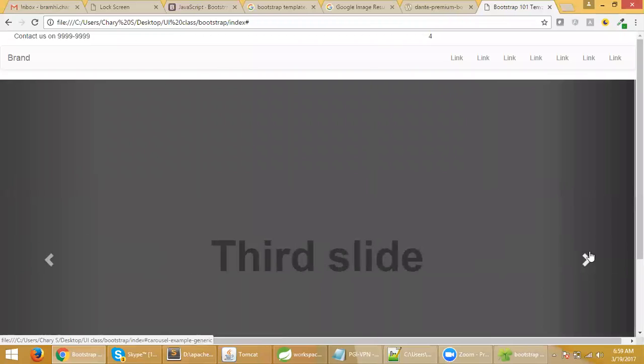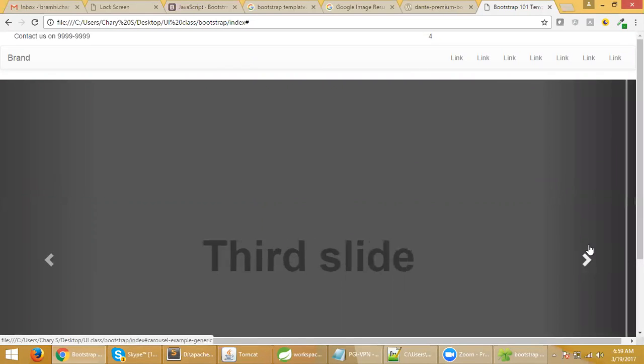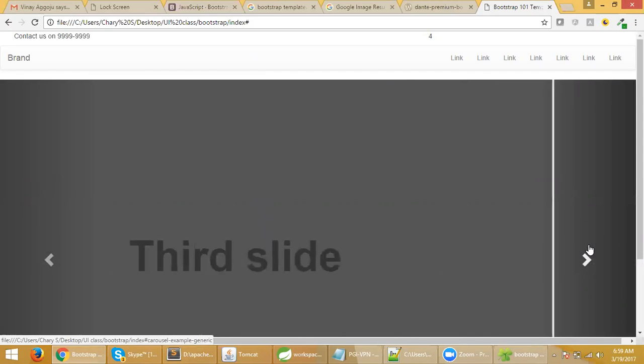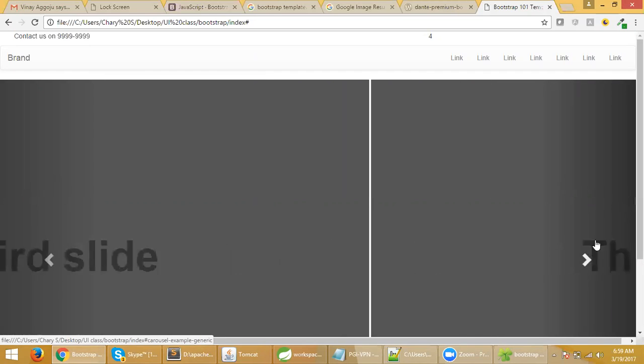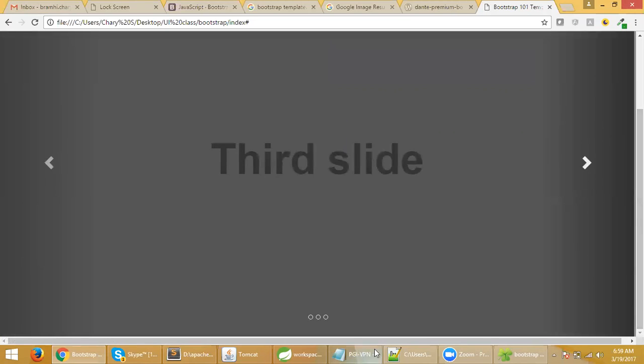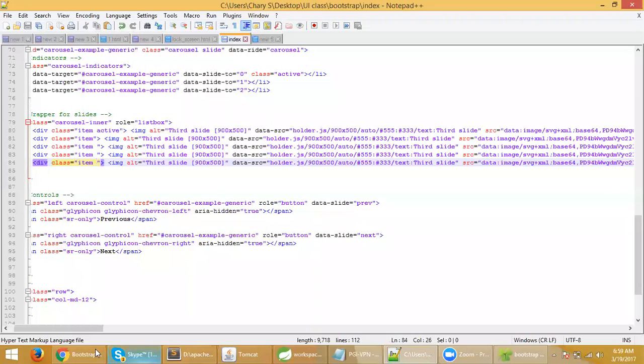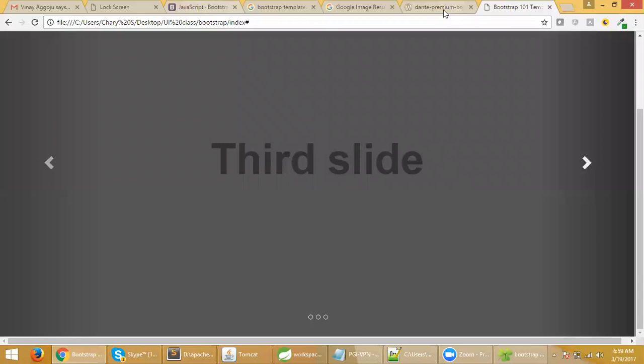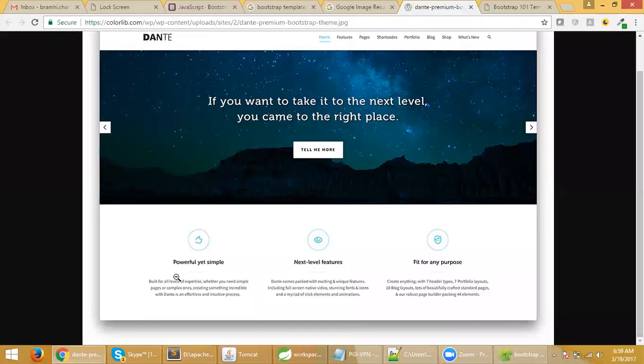You see full slider, right? And now we have these three things.